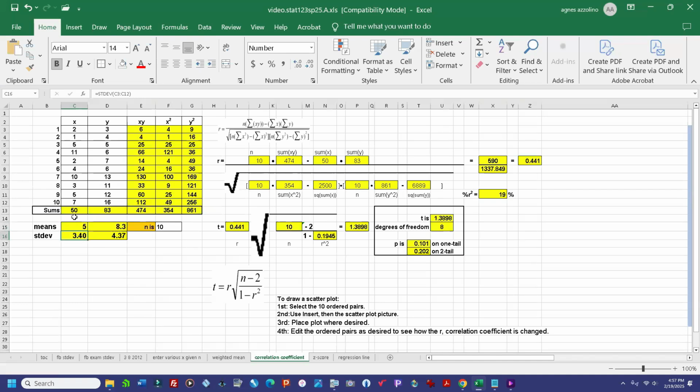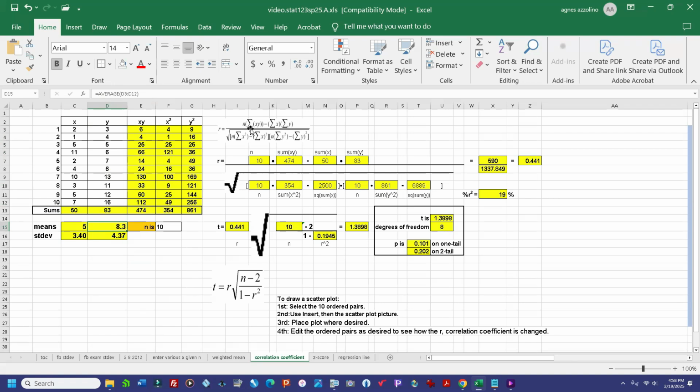Here's the standard deviation from C3 to C12. That gives us the X mean and standard deviation. The Y mean and standard deviation. Those are the scores we're using. The average in the D column from 3 to 12 gives us those numbers.